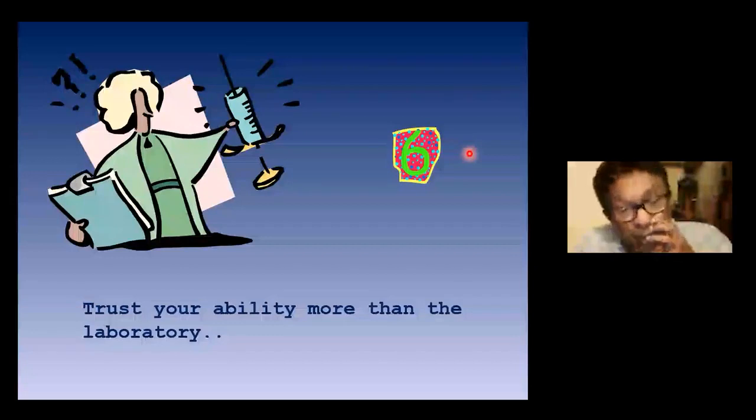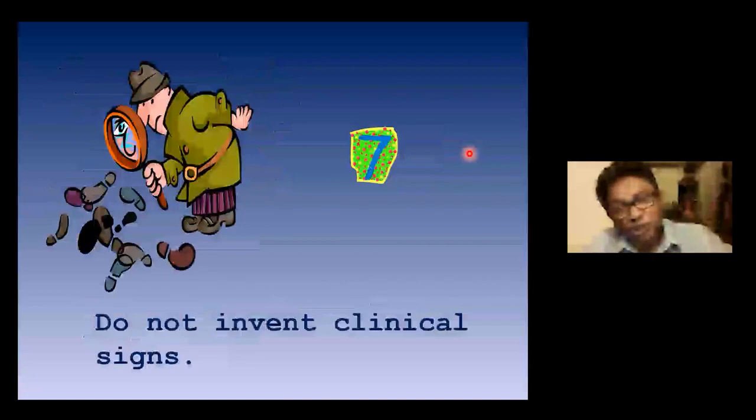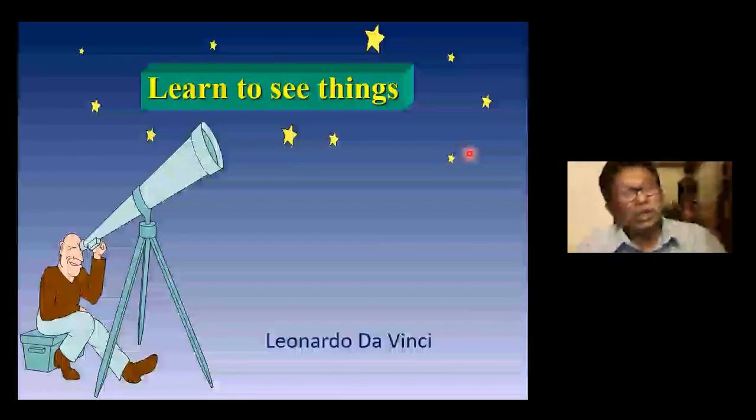And another important thing is do not invent clinical signs. When you are examining something and you think, oh my God, yes, this must be the reason, then you invent other physical signs. So never invent physical signs. If that is not there, it is not there. Think of alternatives. Finally, Leonardo da Vinci said that you have to learn to see things.